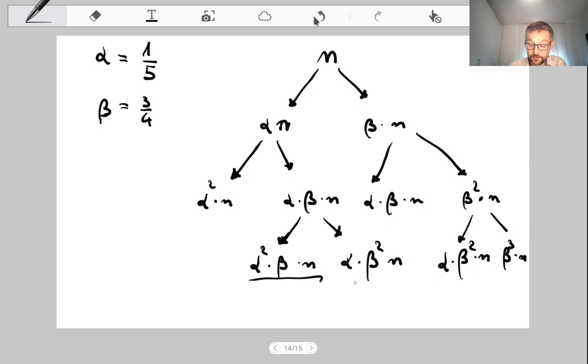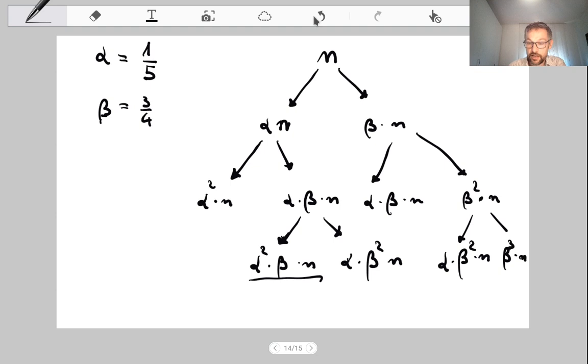This node, which is of course different from this one but has exactly the same number of values, is obtained by performing twice the right branch and once the left branch. Right, left, right. Okay? So the point is, since we know that to reach the ith level we need to perform i moves, how many ways do I have to select two right moves over 3 possible moves at the third level? So I want to know how many elements have alpha multiplied by beta square multiplied by n.